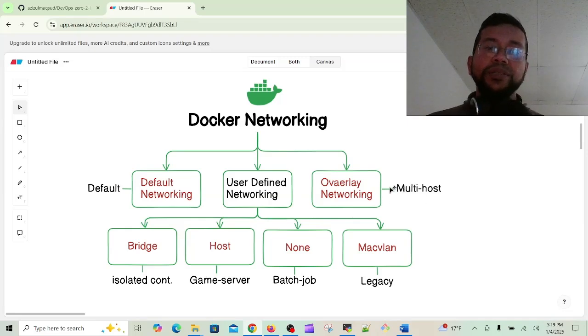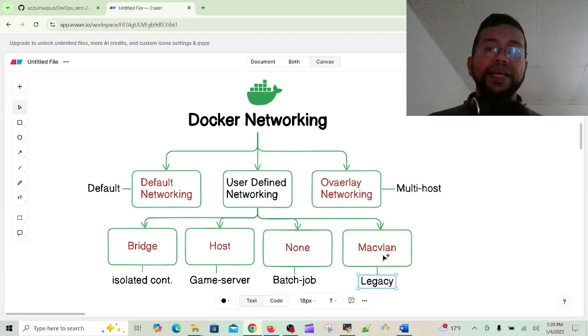For multi-host, when needed, for front-end, back-end or database, like a 3-tier setup, use overlay. For an isolated container, use bridge. For high performance, like a game server, use host. When there is no need for a network, like a batch processing job or analytics, use none.